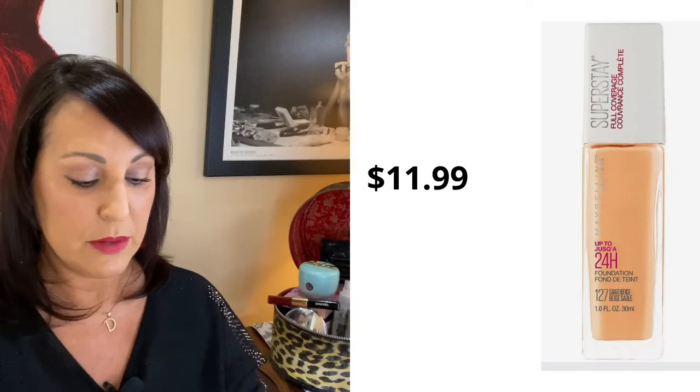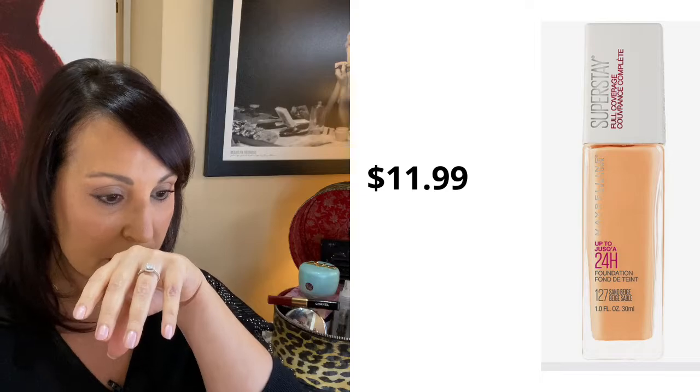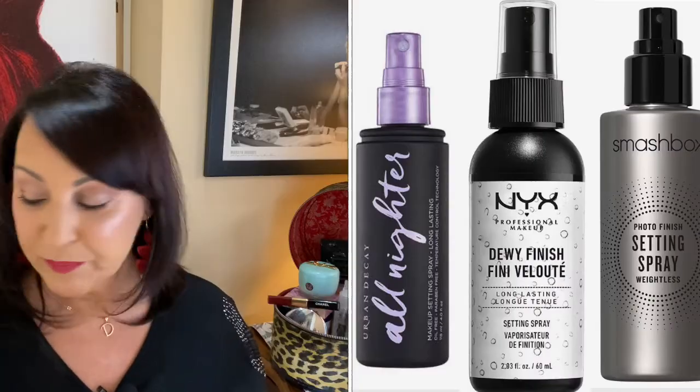So I want to show you again on my hand. Another pump. Let's see how this feels. Again, this has sort of a similar medicinal scent. Not too bad. It's kind of light. I can tell already it's going to be full coverage. And all of these, like I said, are nice, clean foundations, and it hasn't creased. It hasn't really moved. I did set it with setting spray, which also helps.